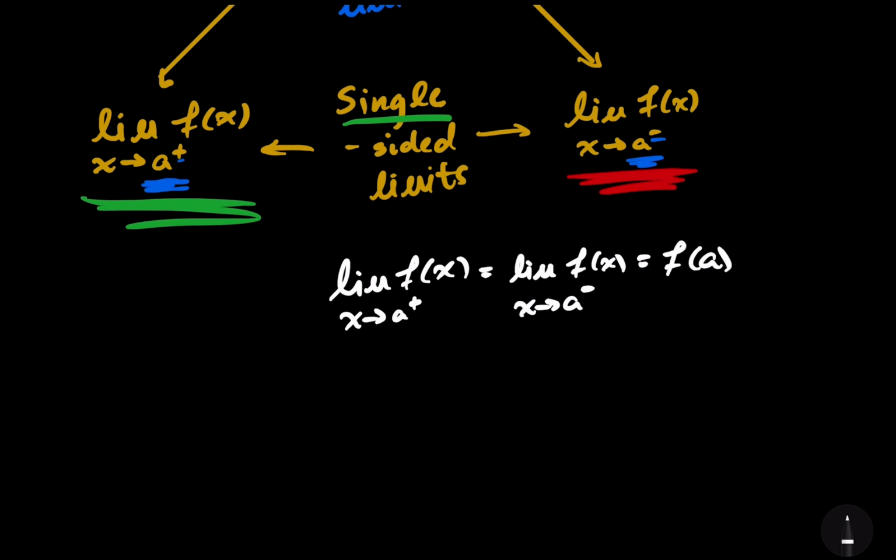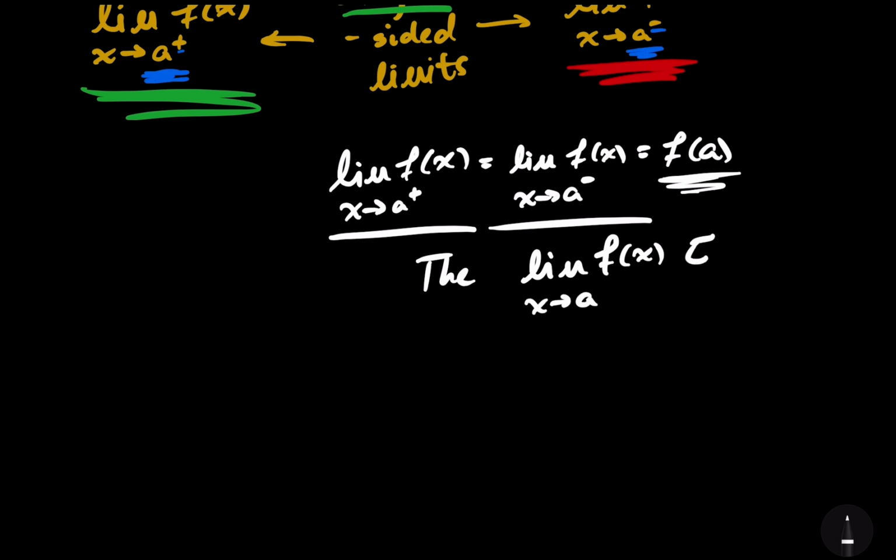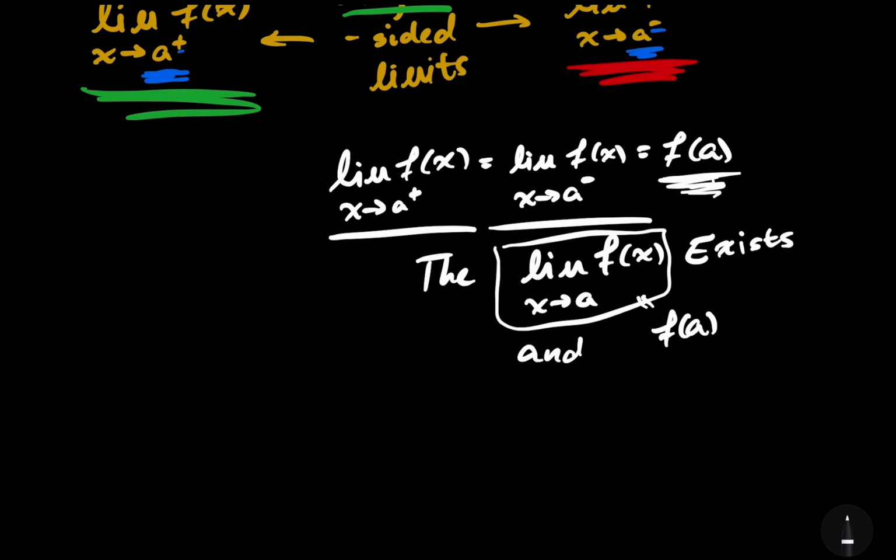But in this particular case, we see that these two limits exist. They're both equal to some particular value, f of a. And we see that they're both equal to each other. And so because these are both equal to each other, we can say the limit exists. So we can say the total limit, I should specify, as x approaches a, this exists. And it's going to be equal to f of a. Again, not always going to hold true, but as of right now, if we want to think about this sort of total limit, then we can just look at the single-sided limits, see if they both exist, see if they're both equal to the same value, and then that can help us determine whether or not this total limit right over here exists.